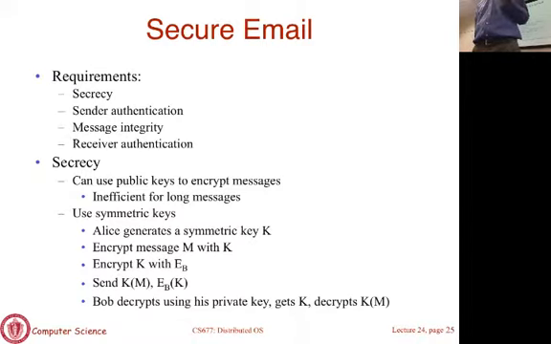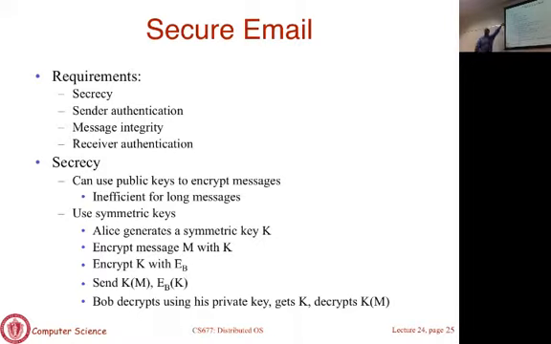So if you need to send secure email, you will need to do two things. One is you will need to encrypt the message, and you will need to sign the message. If you do both, then you are going to get secure email. So these are the requirements that we will impose to have secure email. First, you want secrecy, that nobody else can see what's in the message. Only the sender and the recipient can see the contents, but no one else. That's the secrecy property.